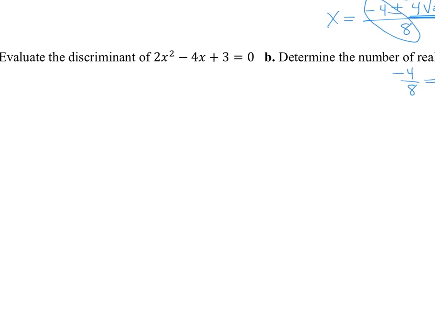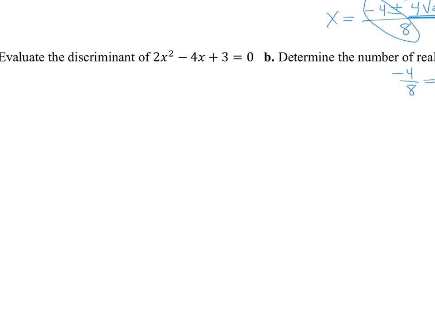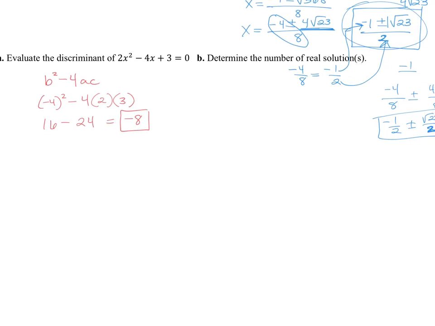Determinant. Discriminant. Sorry. Determinant's a different thing. The discriminant here. What do you do? Define the number of solutions. Right. With b squared minus 4ac. Right? That's the only thing you need from the quadratic formula on this. So, b squared, that would be negative 4 squared, minus 4, times 2, times 3. Simplify that. So, 16 minus 24. So, you get a negative 8 for that. What is the number of solutions if your discriminant is negative 8? No solution. No solution. You cannot have a negative under a radical. Sorry. No real solution. Like I said, next week I'll show you where there is a solution to that. But we're not there yet. No real solution. Can I also explain who asked? Sure. Yep. Tell us all about it.